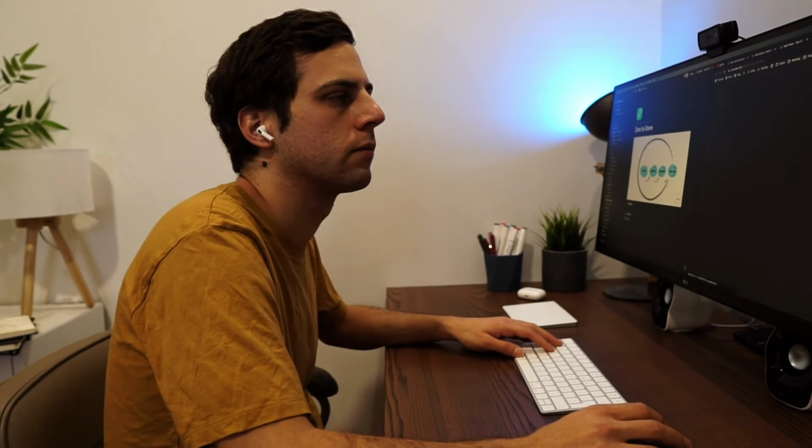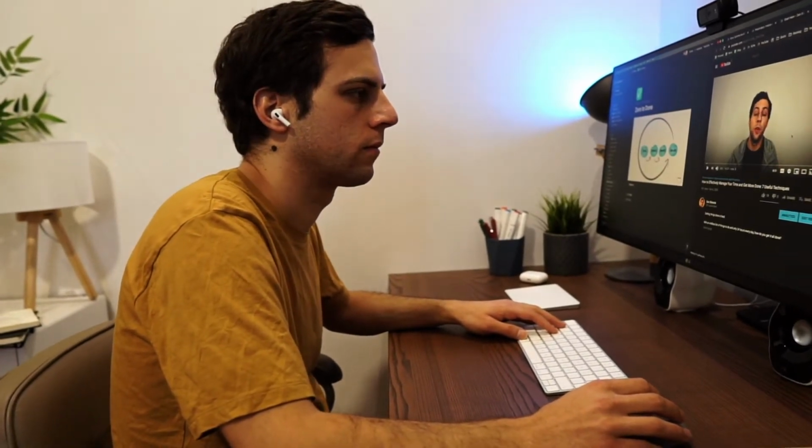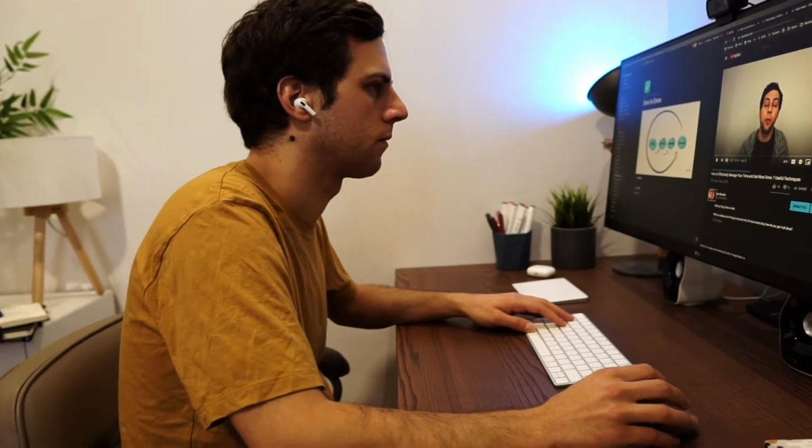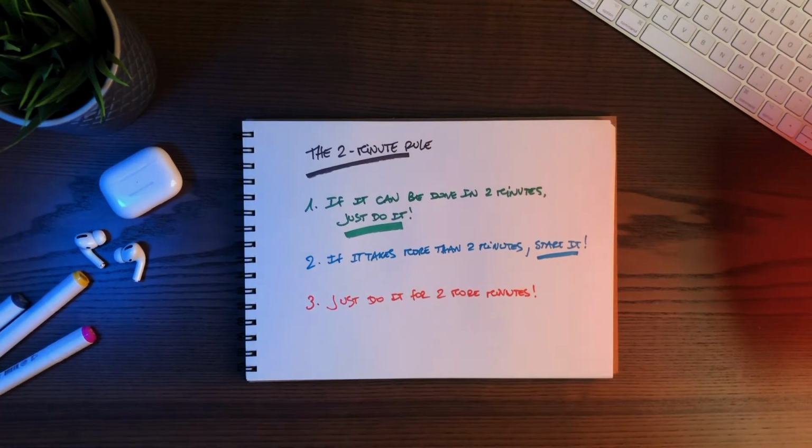Again, I go into my phone, put 2 minutes on the clock, and just continue working on the task. And what happens most of the time, because I don't have an alarm, is I'll get distracted and I'll end up working a little bit longer. Now, sometimes I make it to 5 minutes, sometimes I make it to half an hour. But by tricking yourself into just working for 2 more minutes, you're much more likely to get into that flow zone. And once I'm in the flow zone, the boring task almost seems fun. And because of that, I'm able to continue working on it. And in no time, I complete that boring task. Fun. So that's the 2-minute rule for you, and then 2 variations that I like to use.